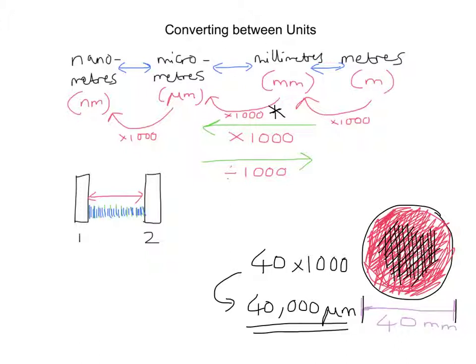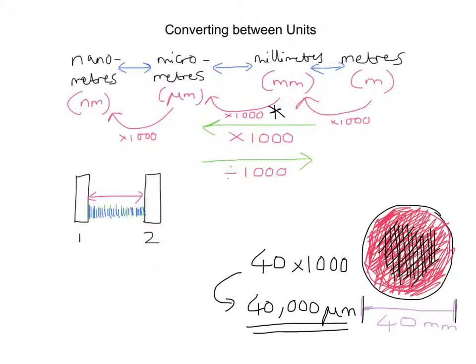And the number looks massive, it does, and you may be thinking that's clearly wrong because 40,000 is huge, but it's 40,000 micrometres, which is very, very small. So that's right. So 40 millimetres is the same as saying 40,000 micrometres. If we even wanted that in nanometres, we times it by another 1,000. So that would be 40 million nanometres.